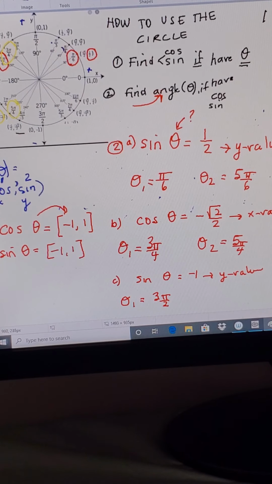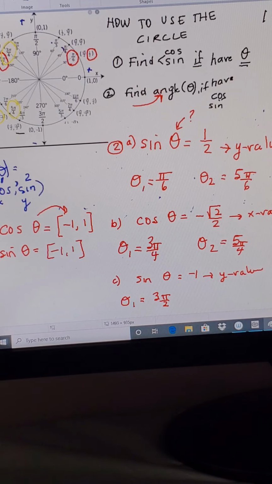Okay, so I'm just going to show you here on a graph. Well, this now is the function, but I just wanted to show you this way. You cannot have a sine value greater than 1 or less than -1. Just keep that in mind. But the unit circle would not give you a value greater than 1 or less than -1. Okay, so I went off the page, but that doesn't really matter. I was just going over that.